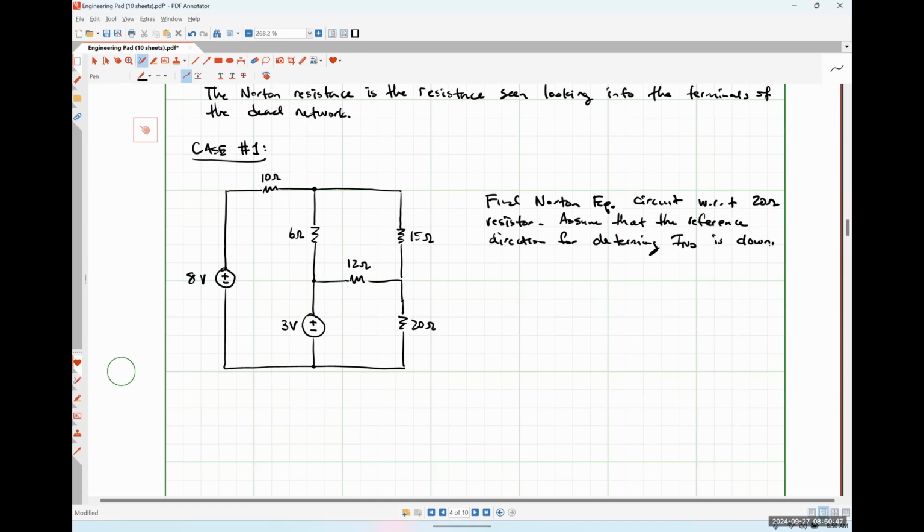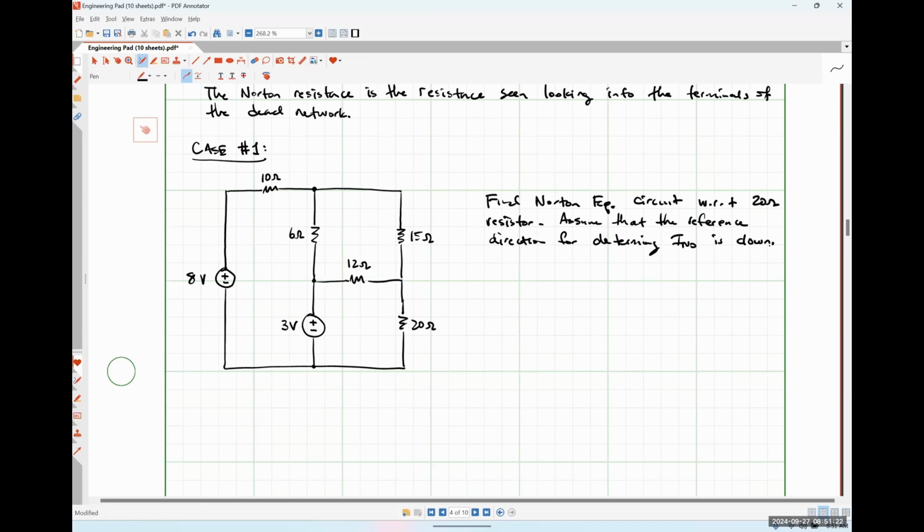This choice is with respect to what we did for finding the Thevenin voltage. So the Norton current should always be leaving the positive polarity terminal of the way we found the Thevenin voltage. So if we defined VTH with the positive polarity on top, then our Norton current should be down. If we defined VTH as positive polarity on bottom, then our Norton current should be up. If we define VTH as positive polarity on the left, then the Norton current should be flowing to the right. Okay, so just to be clear.